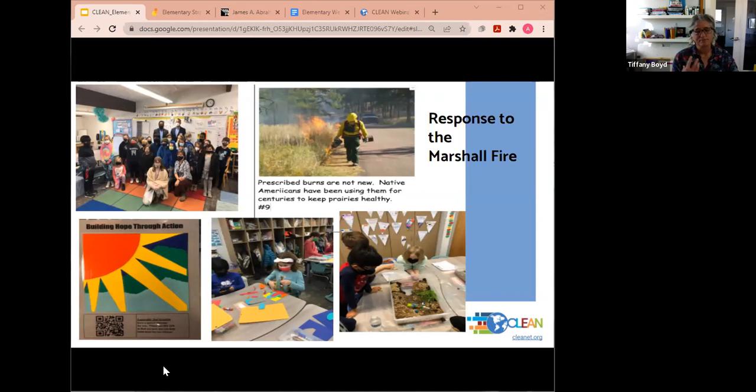One of the climate adaptations that is going to be happening in our area, because the West is so fraught with drought right now, is more prescribed burns. So teaching the kids about the history of prescribed burns, bringing in indigenous knowledge and the reasons why prescribed burns happen, is something we've been talking about with the fifth graders.